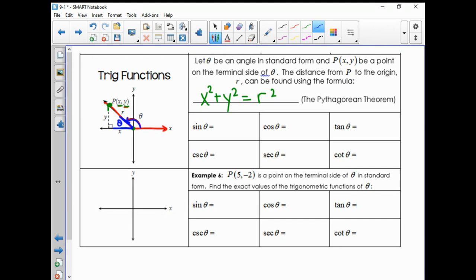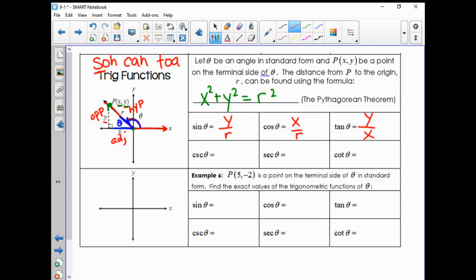All right, so remember, I'm going to write this up here again, the SOHCAHTOA is coming back to us again. If we do our sine right here, which was the opposite over the hypotenuse, then I just have y divided by r for my sine. My cosine, here's my adjacent side, so my cosine was the adjacent over the hypotenuse, or x over r. And then the tangent of theta is my opposite over the adjacent, or y over x. Y divided by x right here.